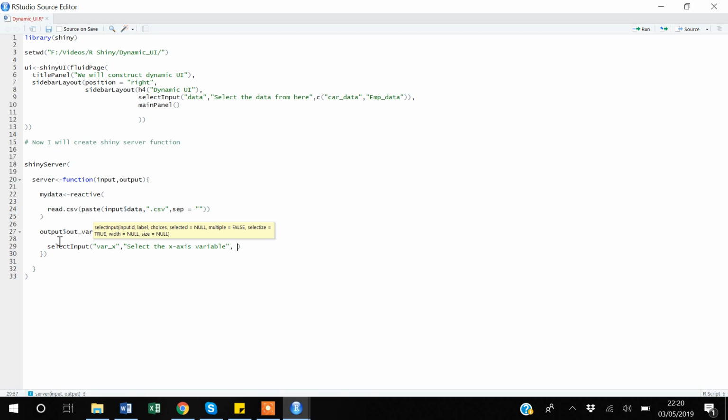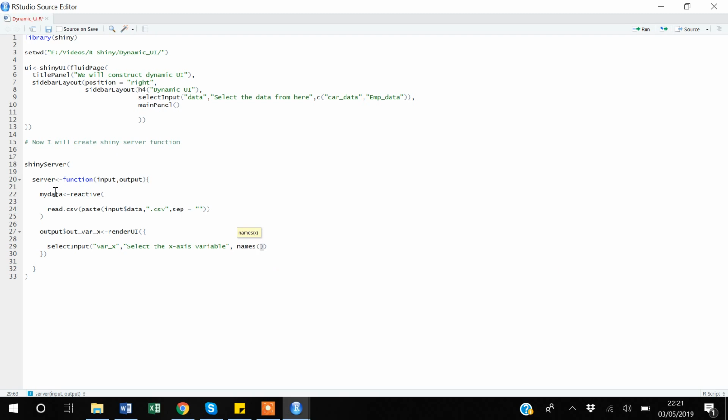And after that, here is an important thing, that I have to define a vector based on which the user will get choices. But as the data can change, I want my choices to also change. Therefore, I will be using a function names, which lets us extract the variable names from the data.